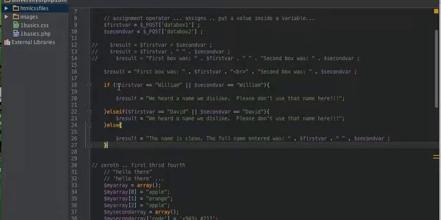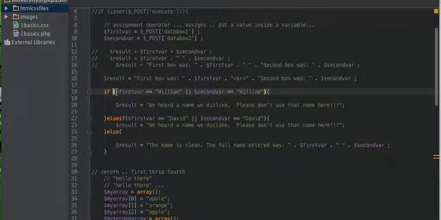In the first part of our if statement, it checks: in between these two parentheses, if it gets a true, if this results in true, then this is triggered.